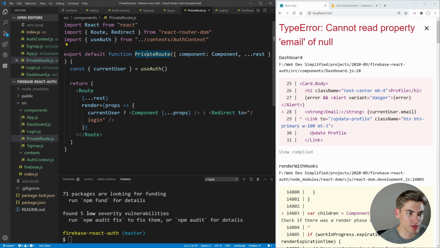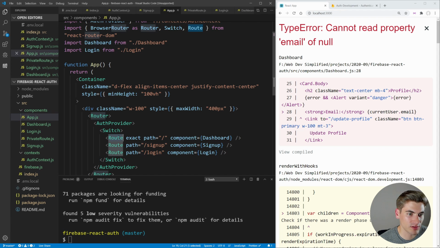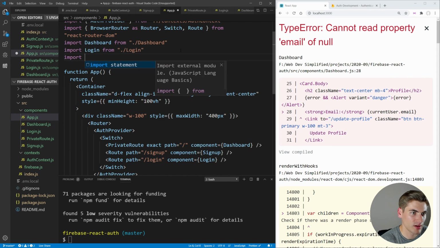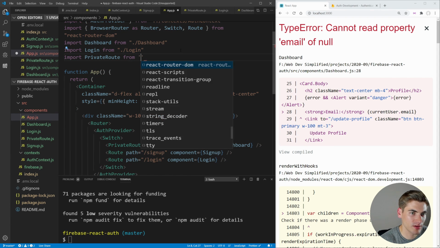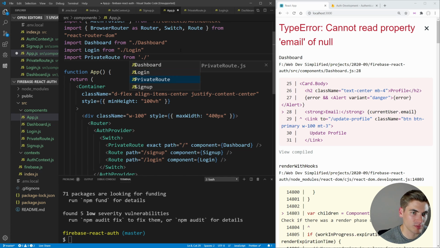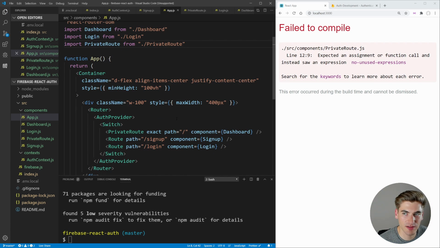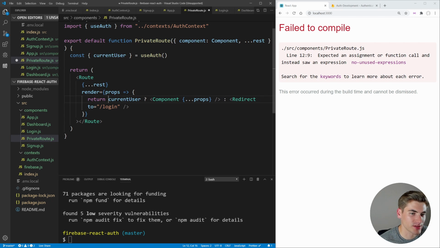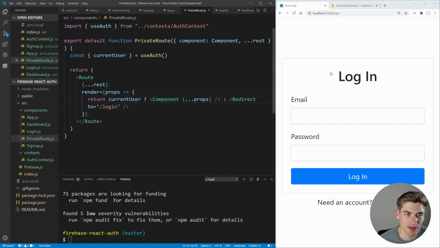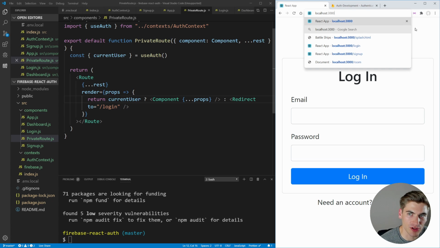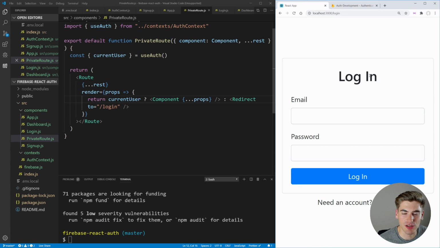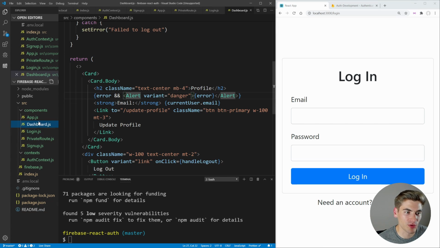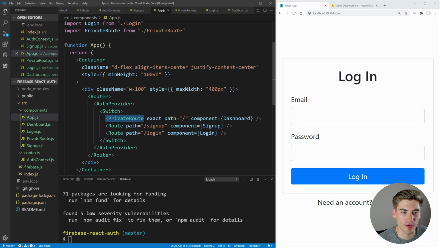Now if we actually use this private route inside of our dashboard here, we'll replace this with a PrivateRoute, and we'll import PrivateRoute from /PrivateRoute. Save that. And of course, we're getting an error in our private route, just because we need to make sure we return this statement here. Now if we save, you can see that if we try to go to just localhost:3000 and click enter, it's redirecting us back to the login page because we're not currently logged in. So we can't go to the dashboard. We've now locked down this dashboard route by just making this simple private route here.